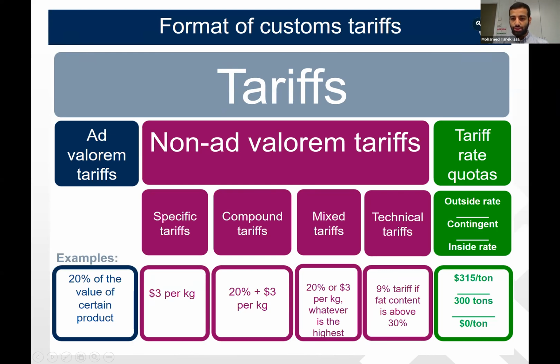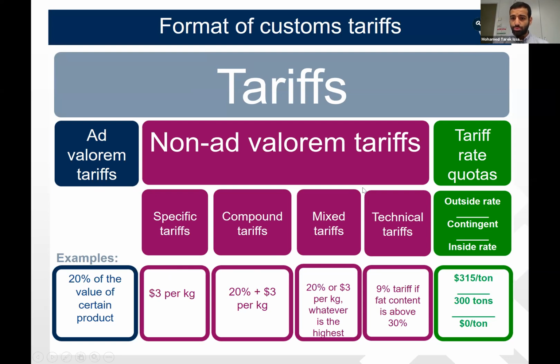So what we are trying to do in ITC, and I will show you this on Market Access Map later, is convert or translate these non-ad valorem tariffs to an ad valorem value. Why is that? Because if we have $3 per pair of shoes, I don't really know if this is a high tariff or a low tariff, and I'm not able to compare it with the 20%, which is the ad valorem tariff.